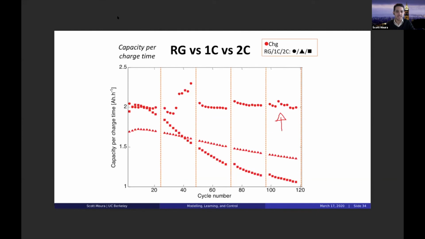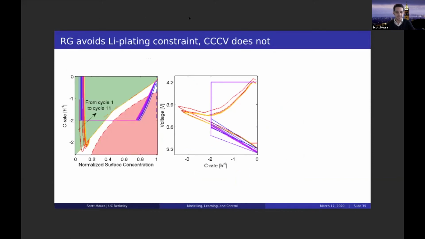Now, mind you, this is in contrast to what Will Chu found in his results, where you can see from his recent paper, you get these constant current-like cycles. Now, he's using an LFP cell, we're using NCAs, so that needs to be kept in mind. But let me give you a little bit more insight into these constraints. So here now, I'm showing those constraints that I showed earlier on the left-hand slide. And then in red, in this reddish yellow color, this is the trajectory that the reference governor is taking.